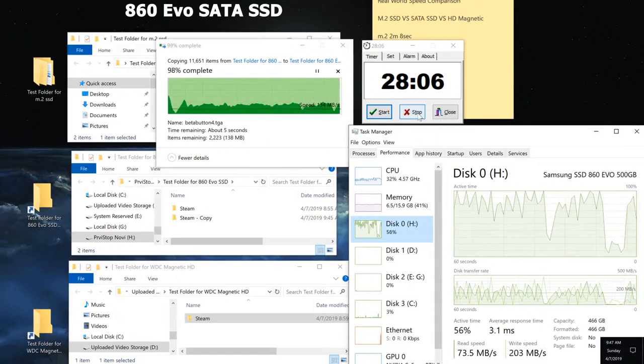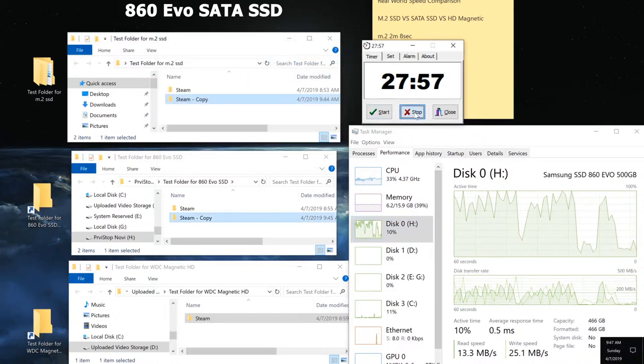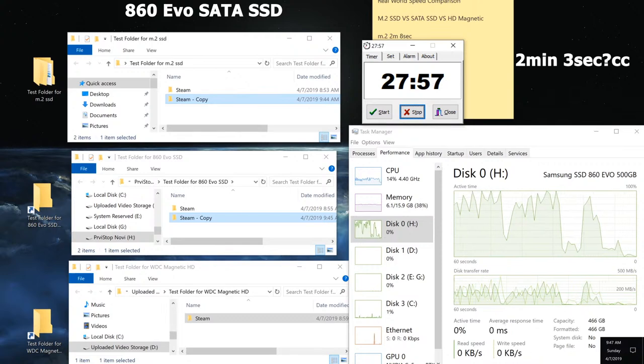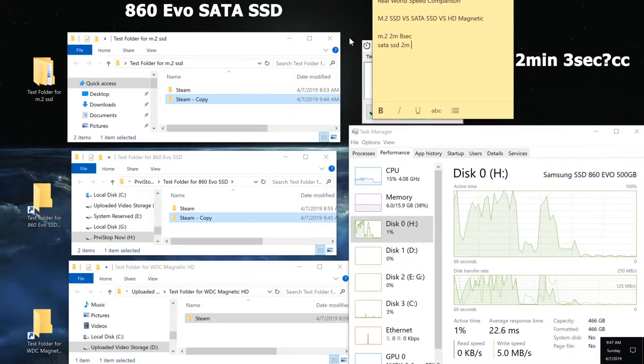I'm going to get ready here to stop it. All right, here we go. Almost 2 minutes went by, there it is. 2 minutes, and wow, it's actually pretty close. Remember, I was 2 seconds late on the other one. SATA SSD, let's just do this, SATA SSD, 2 minutes and 3 seconds. It beat the M.2 when it comes to this type of performance.